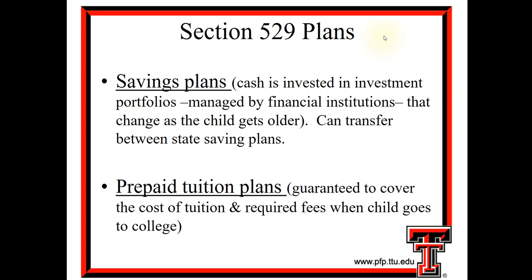When we review Section 529 plan accounts, there are really two major account types. There is the savings plan accounts, which, as the name implies, are accounts where individuals contribute cash into those accounts. That cash is then invested in investment portfolios that the client chooses. The other type of accounts are prepaid tuition plan accounts. With these type of accounts, parents purchase college credits today in today's dollars for future use.